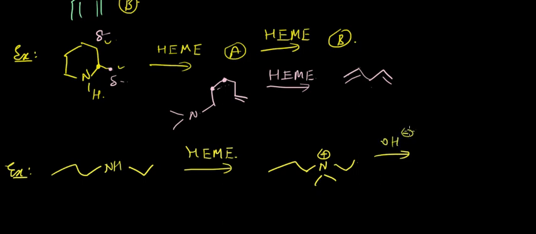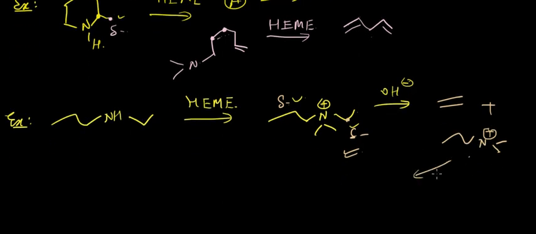OH minus will be attacking on which carbon? This one or this one? If you look at it closely, this will be getting partial negative charge, this will be getting partial negative charge. So we have to determine which partially negative charge in the intermediate is more stable. Okay, and this is obviously more stable. Why? Less number of plus I groups attached to it. Hence we'll get something like this, and we'll get something like this as well.